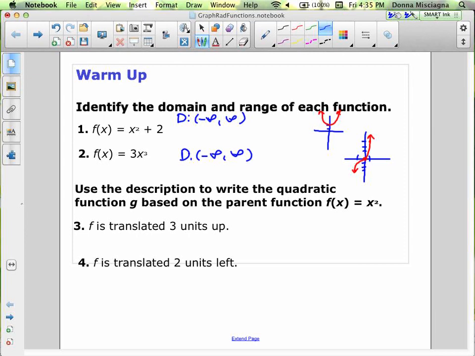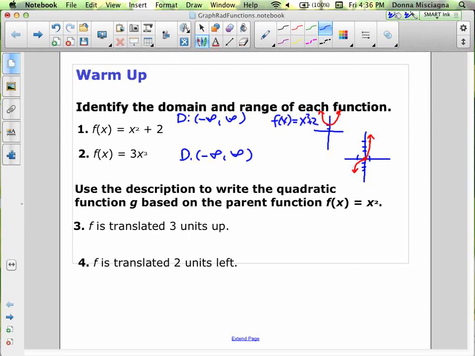Now if you couldn't tell what the range would be by looking at it, you could always graph it. So I have just a very rough sketch, just to give us an idea of what the range is off to the side there. And it's the first one here. This one here is sort of a rough f of x equals x squared plus 2.